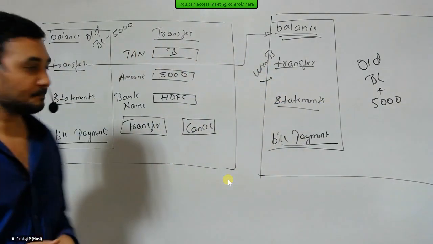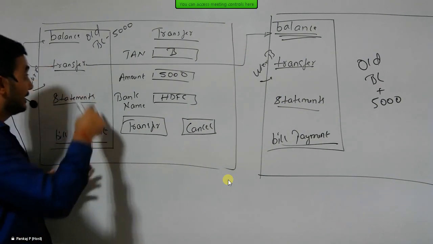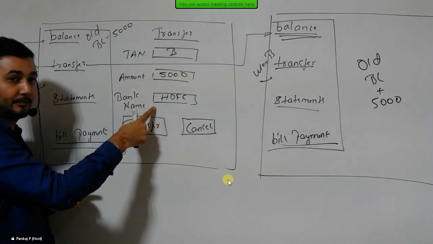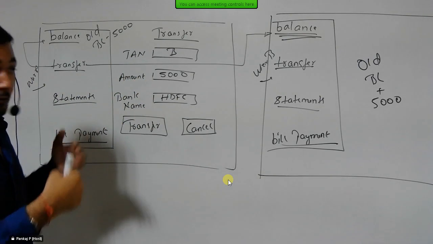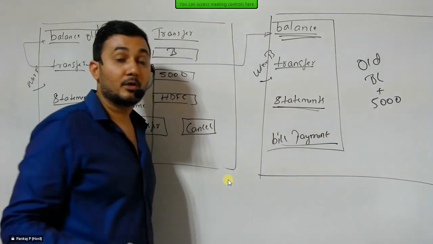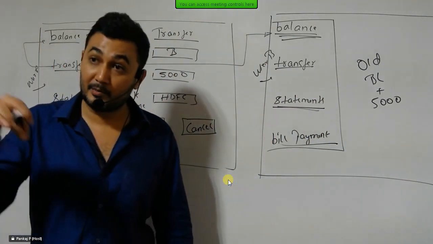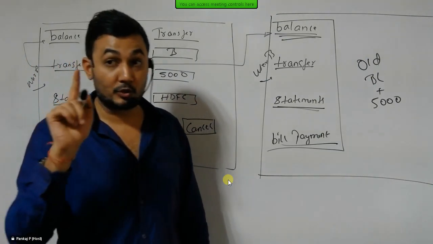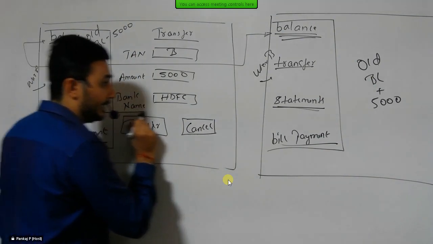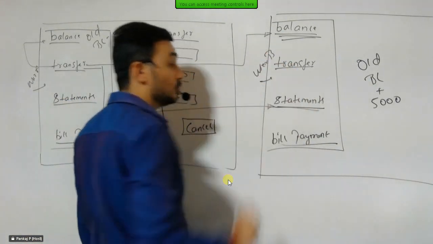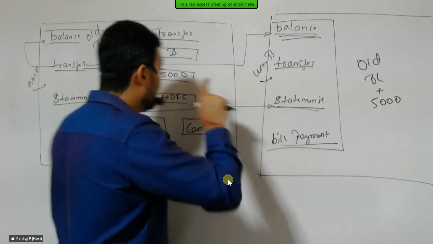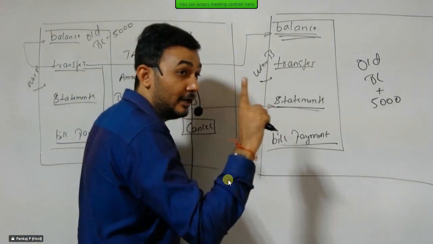Let's take one more scenario. Log in as user A. Click on transfer. Enter account number, amount, bank name. Log out as user A. When you log in as user B and go to statements, I should get the details: who transferred the money, when the money was transferred, date and time. Which means data flow is happening between the transfer feature of user A and the statements of user B. If that data flow is not happening, it's an integration defect. If the data flow is happening, they are well integrated.